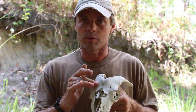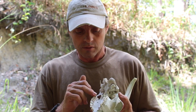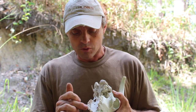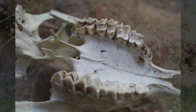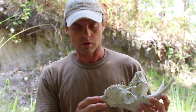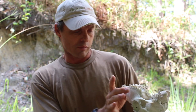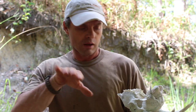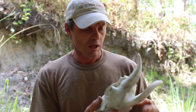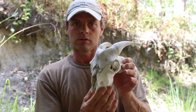So we know that this is a herbivore. We can confirm that by looking at the teeth. The teeth have that grinding, flat molar appearance. Small incisors at the front, where it takes browse off plants. And the upper palate tells us it's likely to have a jawbone at the lower edge compatible with grinding and chewing a cud. There's a lot of really interesting things we can learn from a bleached old skull like that.